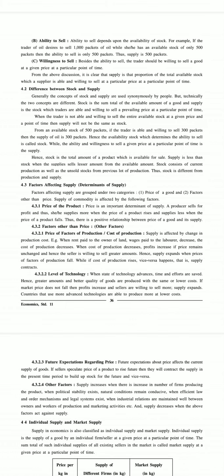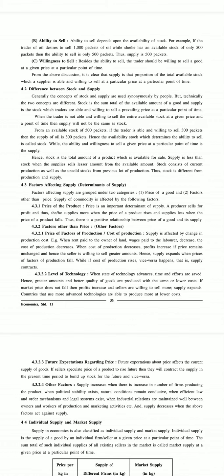So I think you can see over here the relationship between the price of the product and the supply, which had a positive relationship. You have seen how prices of factors of production affect supply, how the level of technology affects it, and how the future expectation regarding prices also affects the supply in the market.